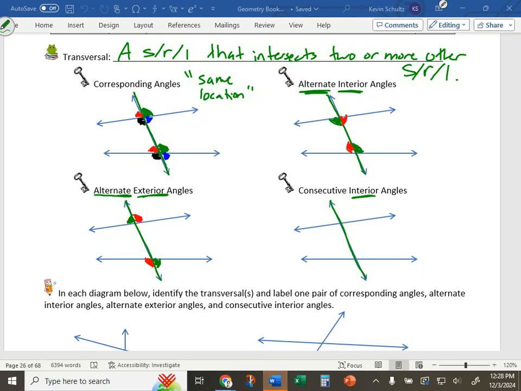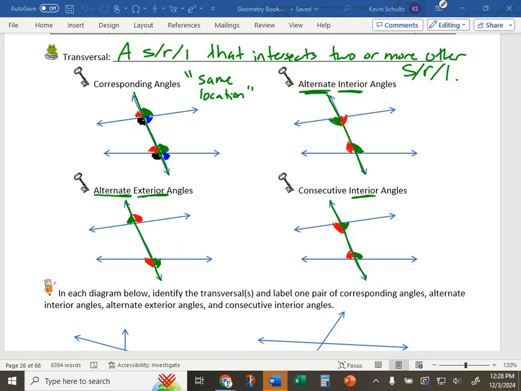Okay? So this refers to those two angles there. Inside the lines, but on the same side of the transversal. Inside the lines, next to each other, in a sense, the same side of the transversal. This would be another set, right here and right there. Also consecutive interior angles.